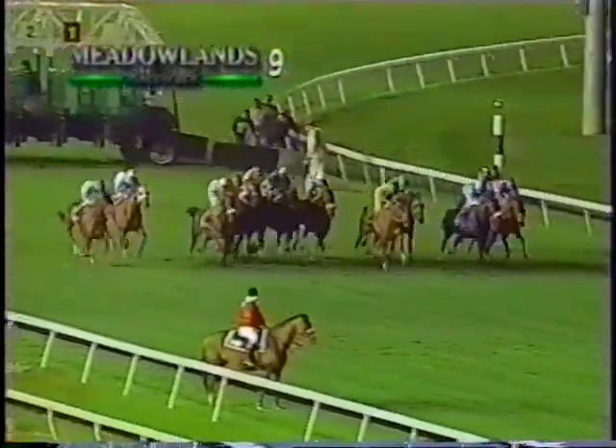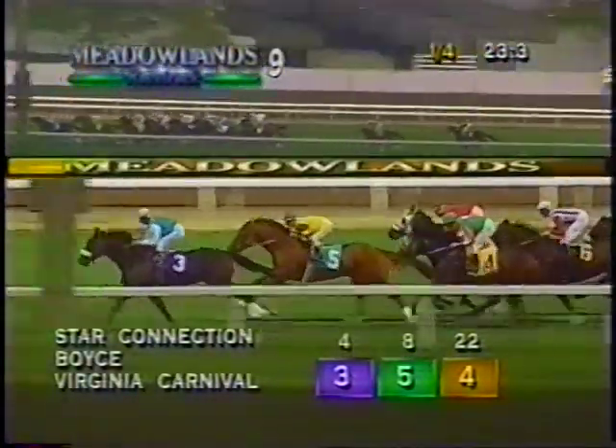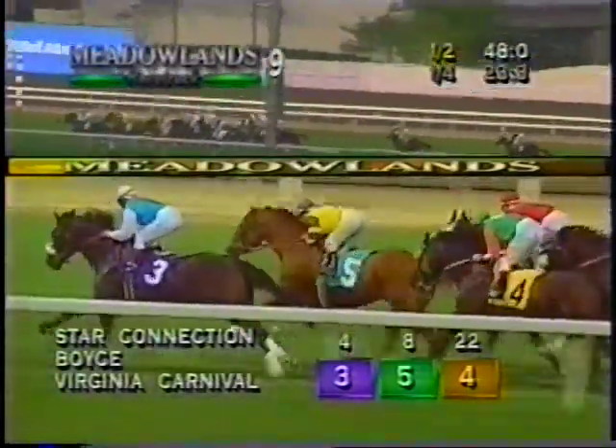And they're off in the Cliffhanger. From the outside comes Cryptic Rascal. From between horses, it's Boyce, and on the inside, Star Connection. Star Connection and Boyce running 1-2 early. Right there is A Little Lucky in third, with Cryptic Rascal just off them in fourth. On the outside, Doc Martin ranging up. Saving ground is Virginia Carnival as they round the first turn. It's Star Connection, Jose Santos with the early lead, by a length and a half. On the outside, Boyce is now in second. Virginia Carnival is third, A Little Lucky fourth, Grape Shot fifth in between horses, Cryptic Rascal sixth, Doc Martin seventh on the outside. Mean Narrow saves ground toward the rail, followed by Perfect Red Ransom, Musical Ghost six lengths off the lead. Then the trailers, Roberto's Pride at the back. Premier Chris Chee. The half, 48. Opening quarter, 23-3.